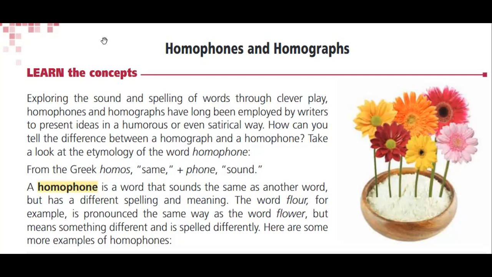What happens to the words when they are homophones? They have exactly the same pronunciation and intonation as well, but they differ in writing, spelling, and also what they mean. So for example, the word flower is pronounced the same way as the word flour. If you pay attention, you notice the pronunciation is the same, but the difference is the spelling and the meaning as well.